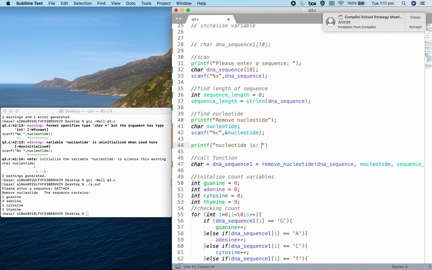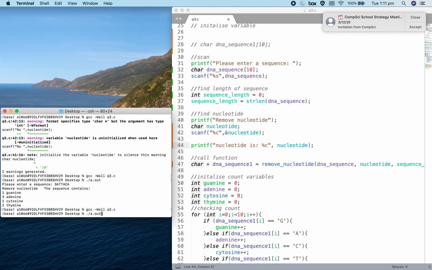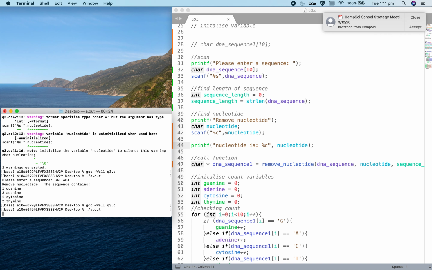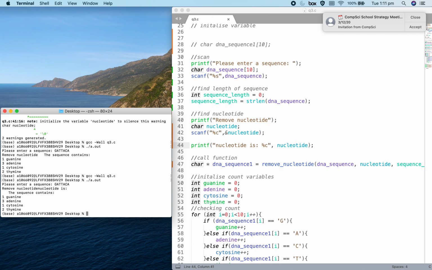And I'll just put a %c in here and print out nucleotide to see what is actually being stored in that, because it just seemed to skip over that. Let's try that again. Okay, nucleotide is new line.